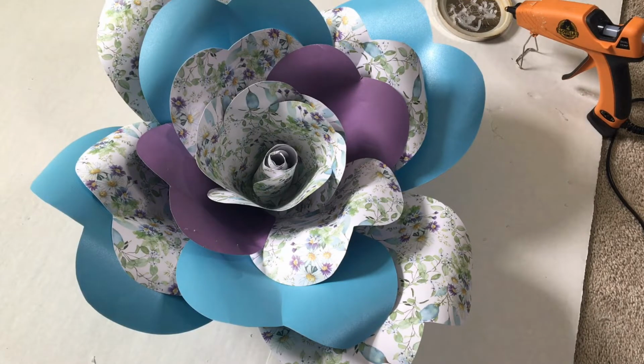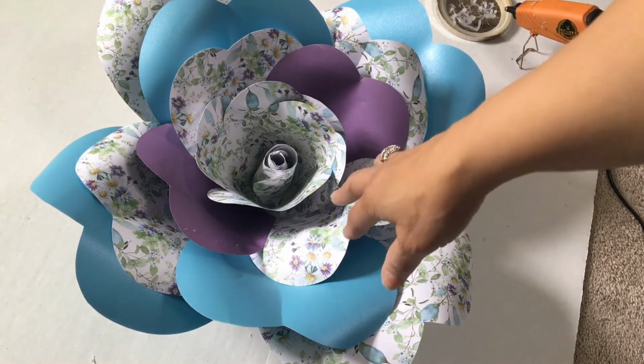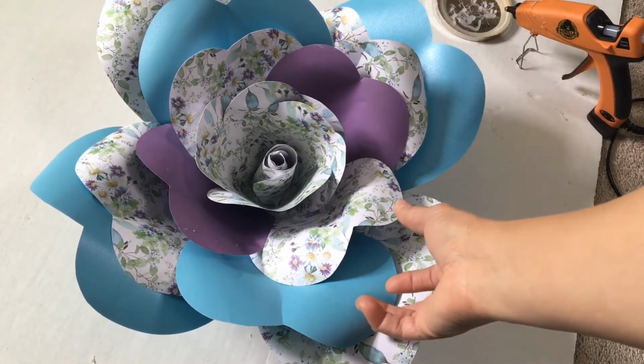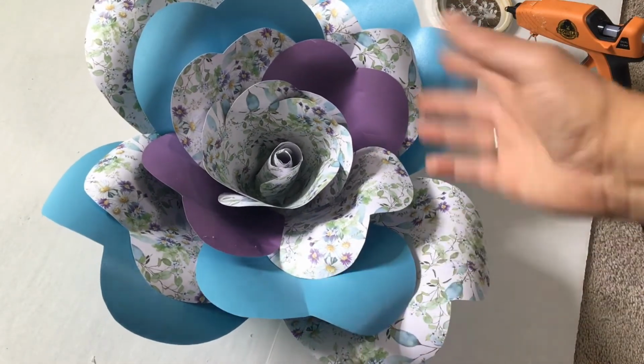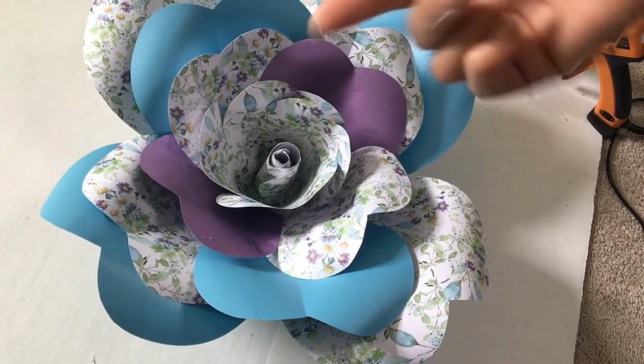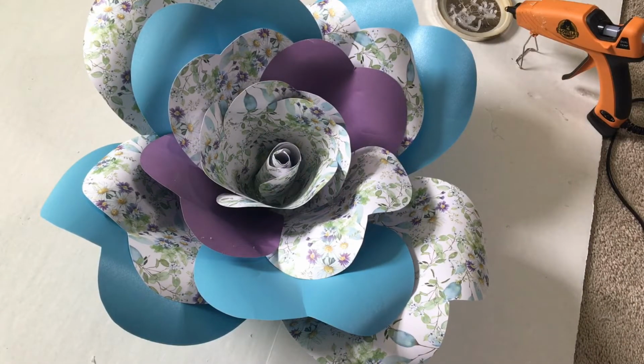I started pulling the heavier stock forward and then putting the softer spot stock to the outside of it, meaning I was using my printed on the outside of my solid, which I shouldn't have done. I should have kept it going just like I was doing in the center all the way around my flower, and it would have been a little bit more consistent than what it is now. But this was a trial and error. This is how I learned how to do it.